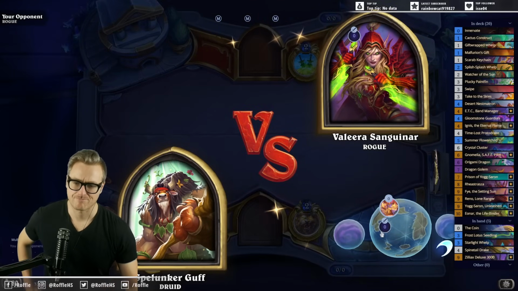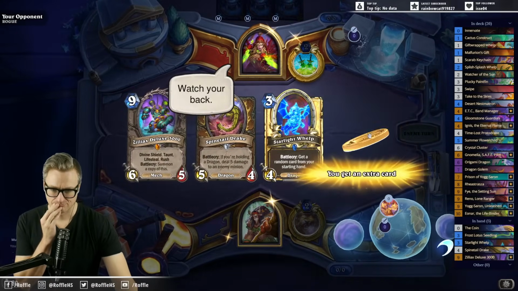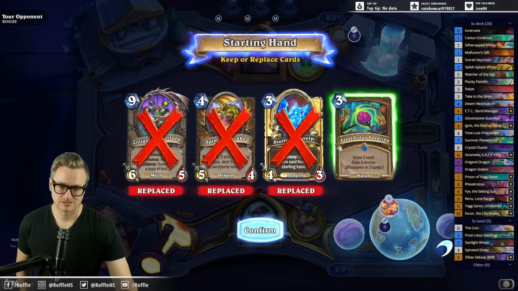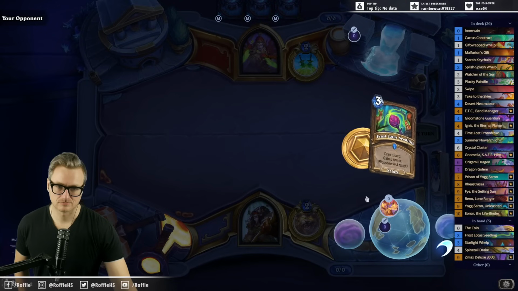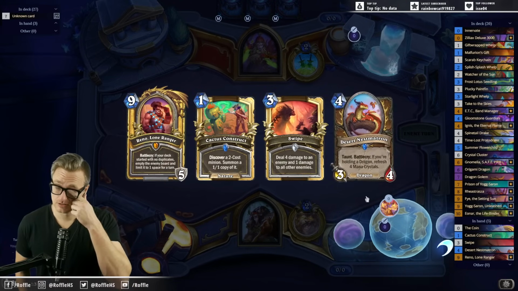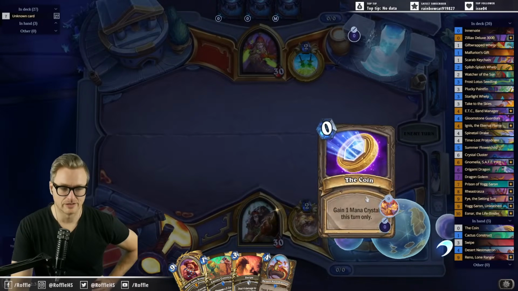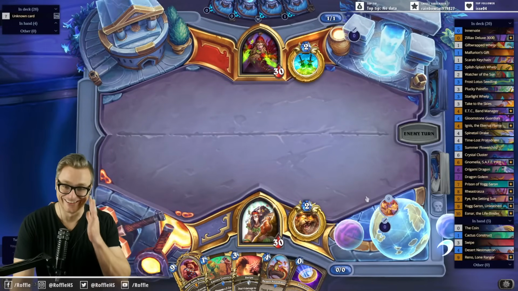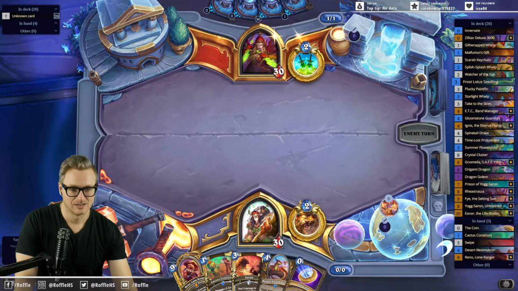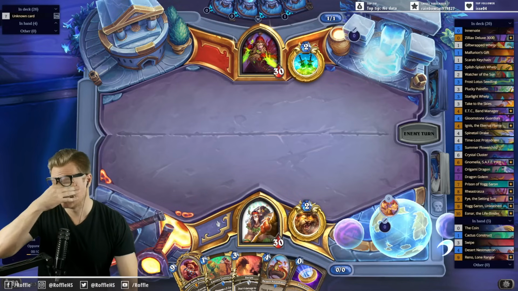Goff versus Valera. Watch your back. What is this place? Not great early game here. Reno is phenomenal early game, in that it means we can pass the early game and then figure that out after the fact. Best hit off of this is the Splish-Splash Whelp, so let's look for that.